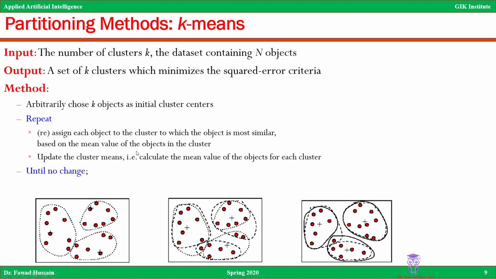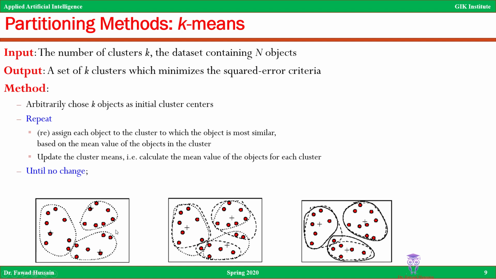Let's look at the algorithm. We'll look at the algorithm before we take an example, and it's going to be pretty clear from the algorithm itself, because k-means is not a very difficult algorithm. It's a very straightforward and very simple algorithm. But once we do the example, it's going to be even more clear. So let's look at the pseudocode for the k-means partitioning method. It says that in the input you need k. As I said, k is the number of clusters, and you need the data points containing n objects.